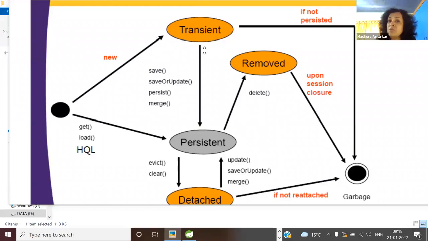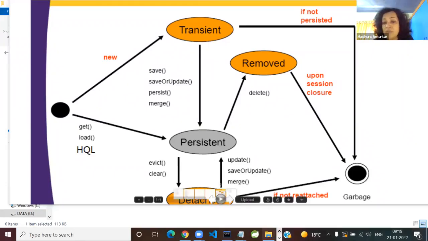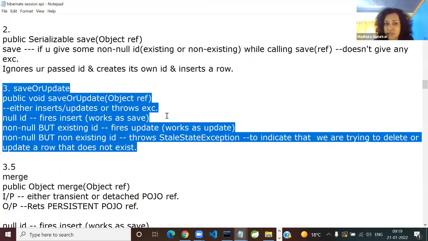Now, if you pass to that saveOrUpdate method a not null ID which has a corresponding record in the database, insert, update, or exception? Update query. But if you trouble the saveOrUpdate method by passing a not null ID without a corresponding record in the database, what will happen? Exception is thrown. Are you getting it? Like I said, if you apply yourself seriously, things are not difficult at all. And I hope with the readmes and the discussion, things don't sound difficult.